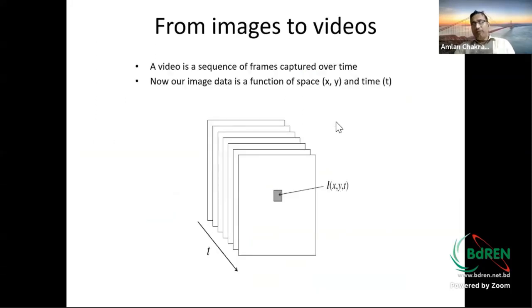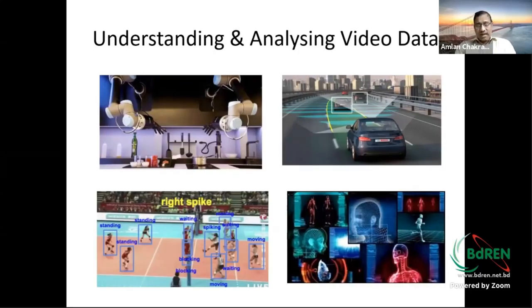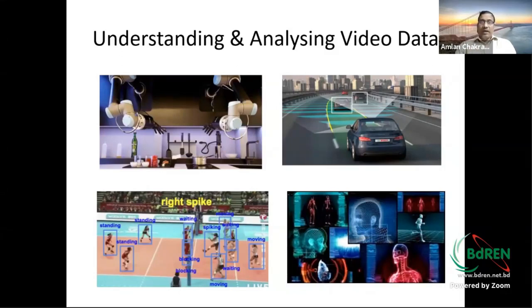Now, looking at video: video offers another dimension — time. Instead of spatial distribution xy, in a video we have xyt, where t is the increasing temporal direction across multiple frames. Video is important because it gives dynamic information in a scene. While an image offers static information, a real-life scenario such as an automated car requires video because objects are changing with time. Robotic vision also requires analyzing video in real environments, as does sports analytics.